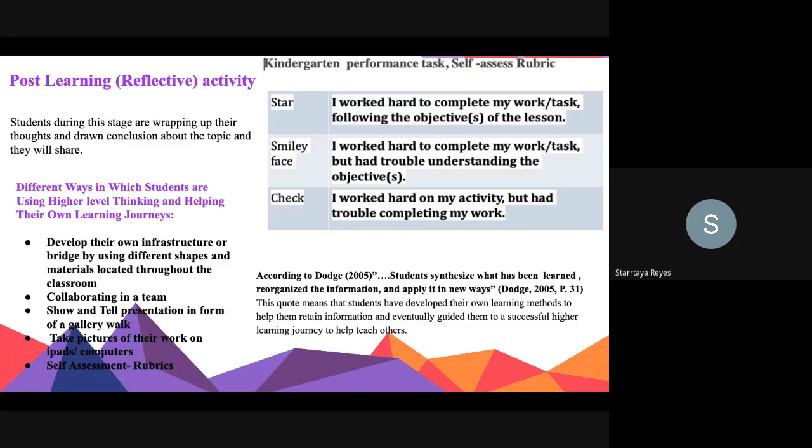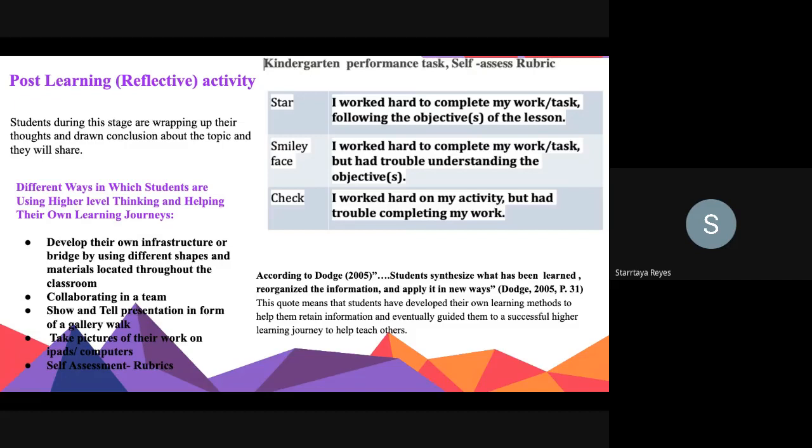They develop their own infrastructure or bridge by using different shapes and materials located throughout the classroom. Collaborating in a team, show and tell presentation in the form of a gallery walk. Take pictures of their work on iPads and computers.